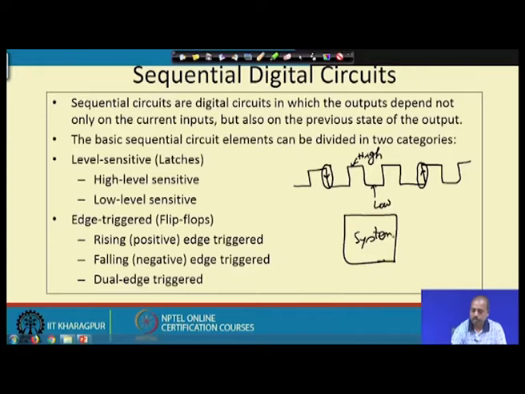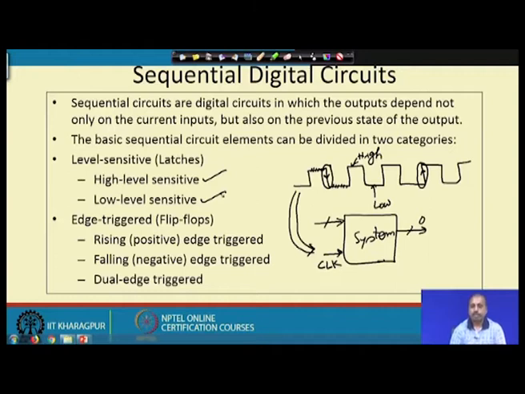It has a number of inputs and a number of outputs, and there is a special signal commonly known as the clock signal, where we feed an input pattern like this. Now, we may be interested in the behavior of the system when this clock signal value is high, or when the clock signal value is low. When we are interested in the behavior of the system when the clock signal is high, we say the circuit is high level sensitive. Similarly, if we are interested in the system behavior when the clock signal value is low, we say it is low level sensitive.